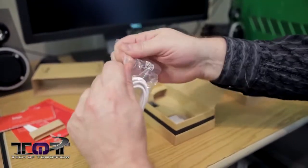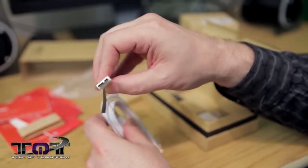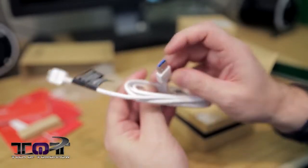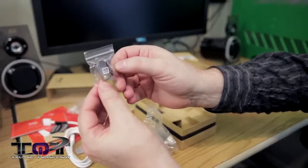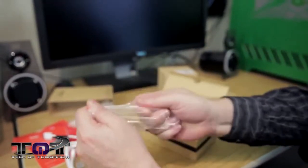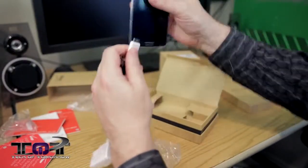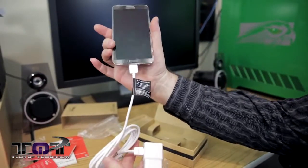Here we get the charging connection wire. The connection for this is USB 3.0, which you guys can see right here, but it's also backwards compatible — so if you have all those old phone chargers that you invested in, they'll be able to work; this will just be a little bit faster. Here you can see the blue designating USB 3.0. Then we have some tools and parts they gave you this time — never see that with a phone usually. Then here's the little charger you plug into the wall, and the other end into your phone.